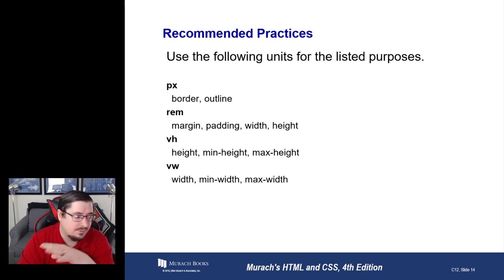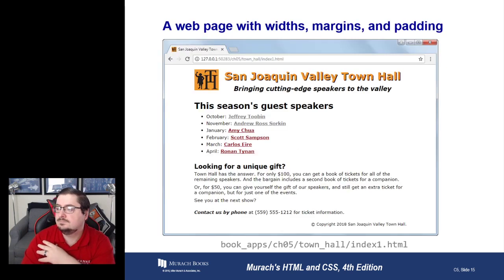Okay, so those should be your primary measurements when you're sizing boxes. Again, pixels, rem, VH units, and VW units. Try to avoid, say, points for sizing elements and percentages, because they tend to create problems. Although there's definitely cases where you might say 100% for the width, but I would generally say use auto over using 100%.